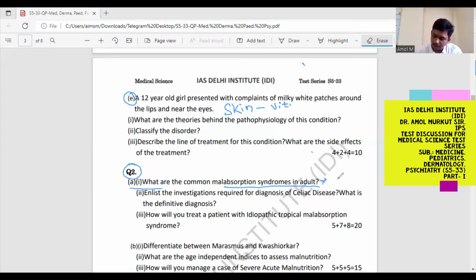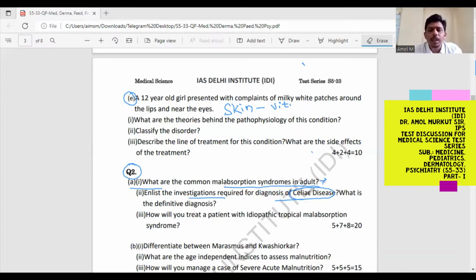Enlist the investigations required for diagnosis. Celiac disease: एक तो serology है, दूसरा है biopsy. Serology में क्या देखोगे आप? मोस्टली IgA एंटीबॉडी रहेगी. IgA क्यों रहेंगी? ये तो मतलब ओपन सीक्रेट है. सारा GIT जो है उसमें IgA सिक्रेटरी एंटीबॉडीज रहती है, तो वही IgA हमारे लिए काम की है. So which antibodies will you search for? You will see there are various antibodies such as IgA anti-endomysial antibody, and various IgA antibodies against your intestinal villi.